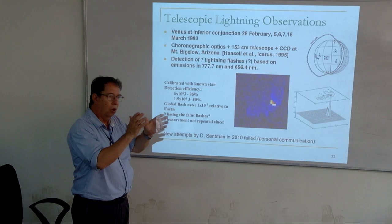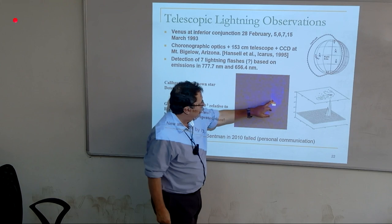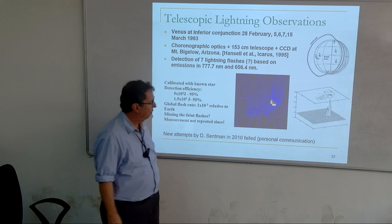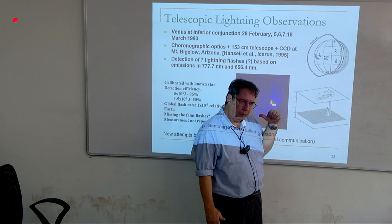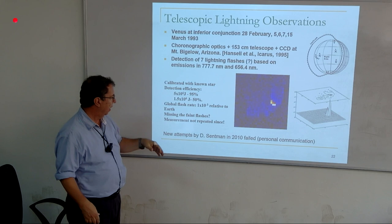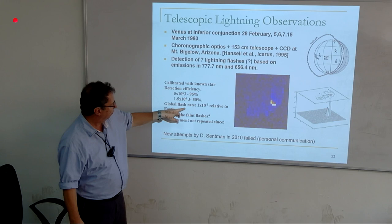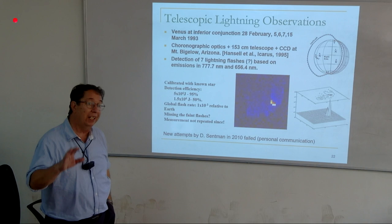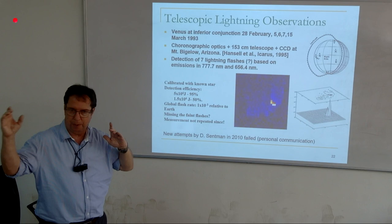They looked for long hours, and they found just here and there some bright pixels in the otherwise completely dark clouds that cover Venus. And this was a very conspicuous peak, so it's not something in the CCD of the telescope. It's something that occurs up in the atmosphere. Based on the longevity of the measurement, a couple of hours, and the very small repetition time, they calculated the global flash rate at 1/1000th of what is now on Earth. So very little lightning, if at all. So you see, big disagreement between what spacecraft measure and what telescopes measure.